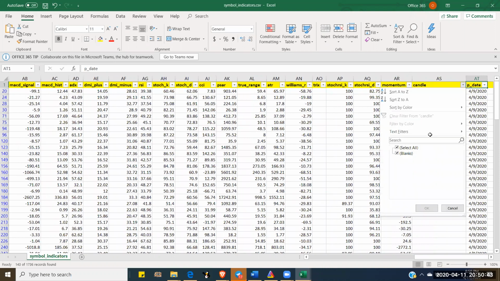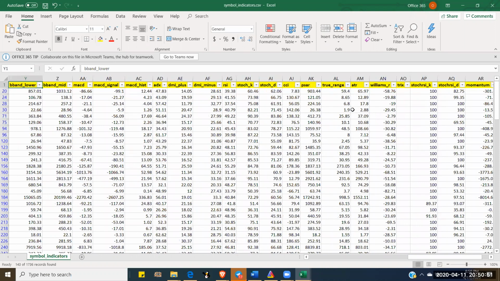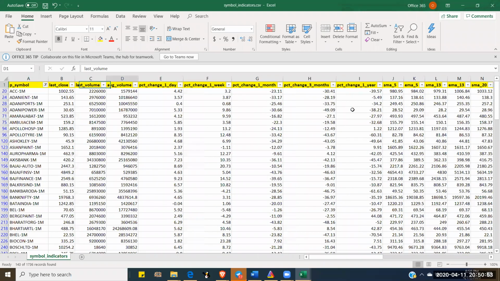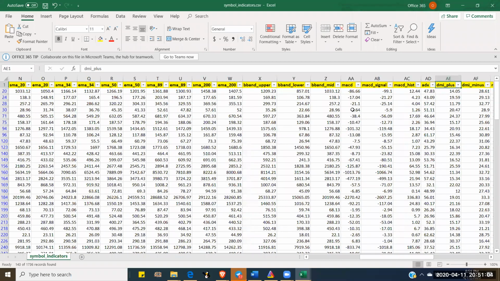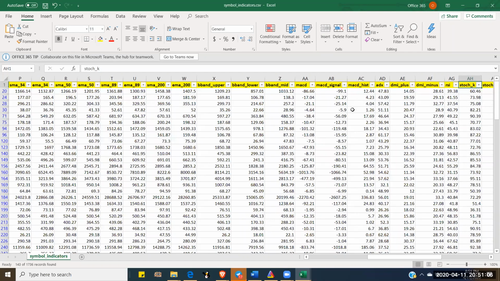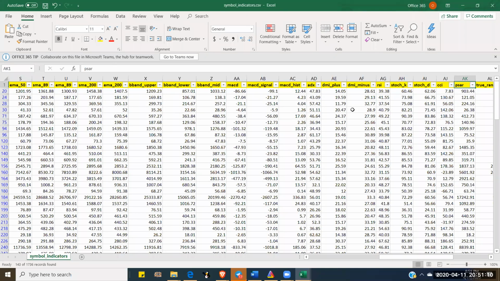It hasn't given any data here, so it will be very useful for your trading to see. If you are new and want to learn technicals, take that first column. From here, you have to start with Bollinger Band first, MACD, ADX, MDI plus, RSI, stochastic K and D, CCI. These are the things you have to study, and you can learn about them.